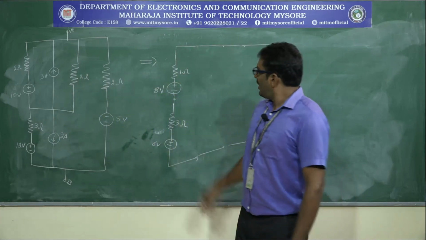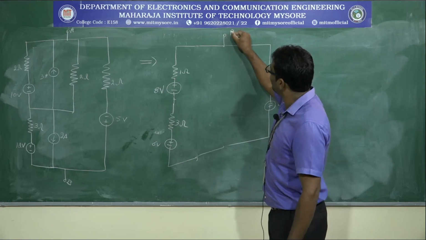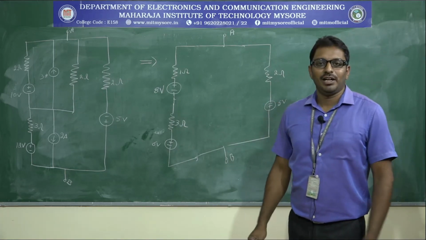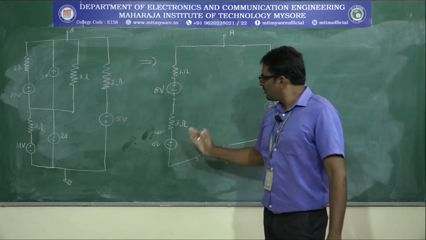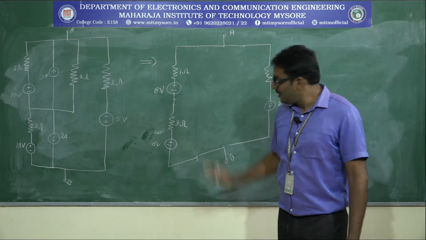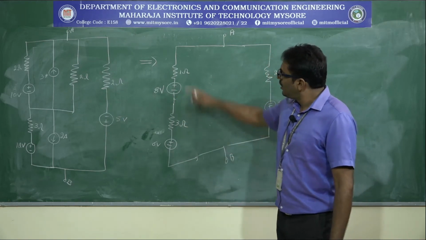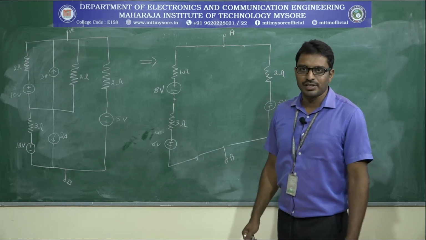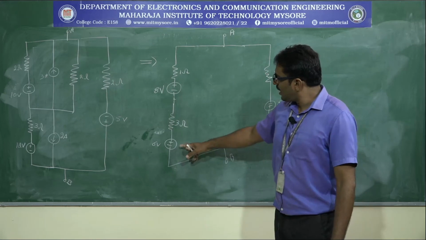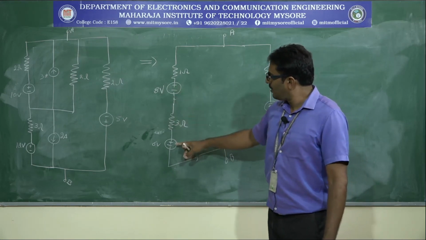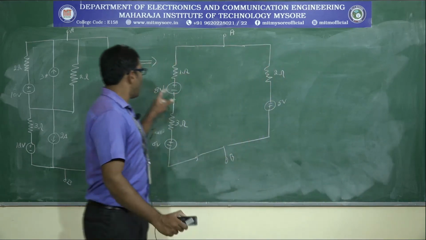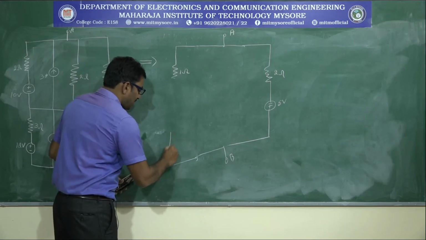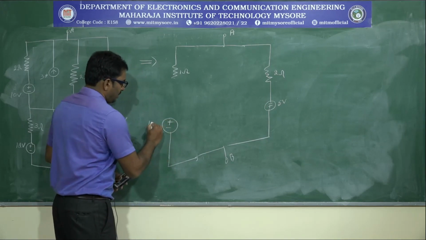Is that clear? Now in this branch, don't forget to write these two terminals till the end of the problem, because this is the reference where we are going to find the effective resistance between the two terminals, that is A and B. Now in the first branch you can see two voltage sources connected in series with the same polarity, minus to plus, and two resistances also connected in series. When two resistances are connected in series, it is just an addition of the two resistances to find the equivalent resistance. Then what is the equivalent voltage source? 6 and 8. When these two are connected in series with the same polarity, that is 8 plus 6, 14 volts. Polarity minus to plus, 14 volts.